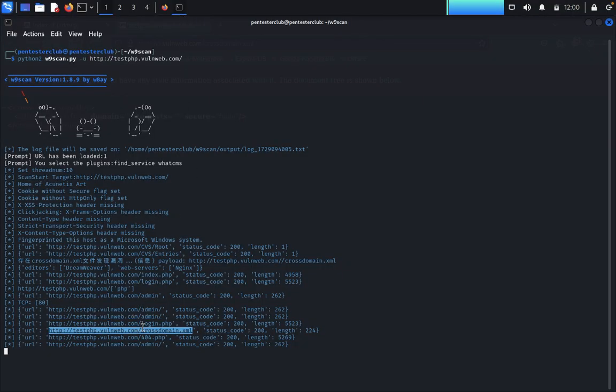So we have done this, then we would like to test the cross-domain XML. It may take a lengthy process to perform this one. Let's see here.